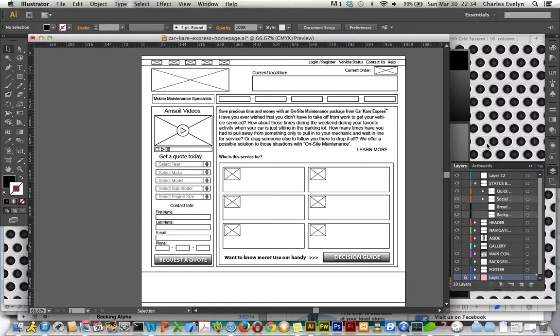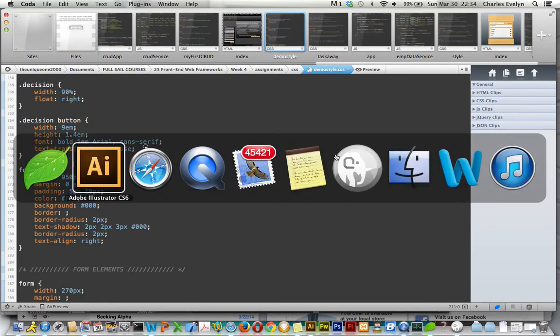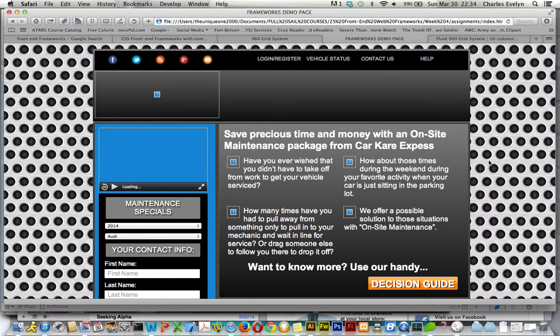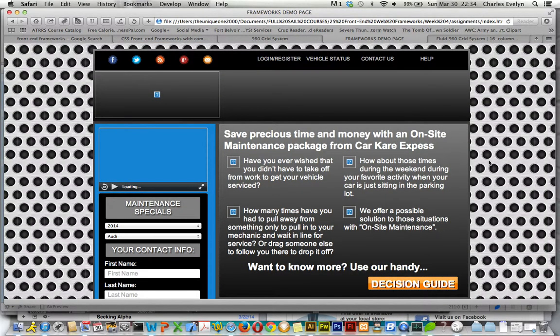And of course, you'd probably have a full color comp for a client. But you can use this and quickly transition into a full color comp, and then once you go into your code, actually start developing it and fleshing it out, and then come to a website that at least conveys some of the ideas that you have. I'm sure from here you can use some of the development frameworks like Angular, like Ember, or Bootstrap or whatever, and actually flesh this out a lot more.